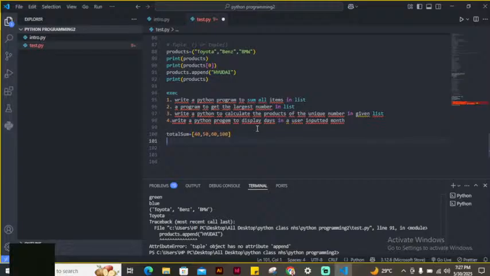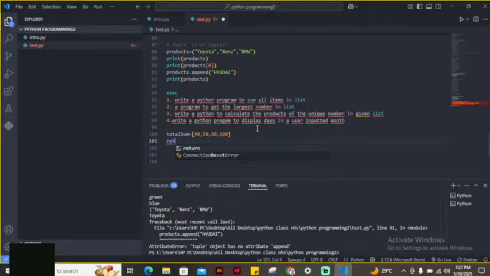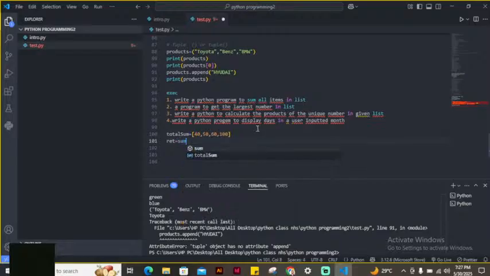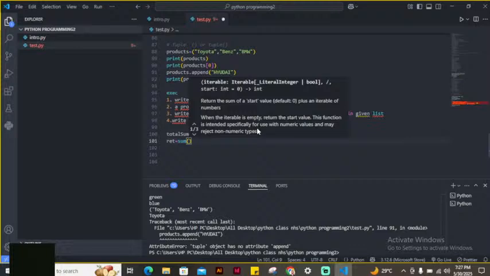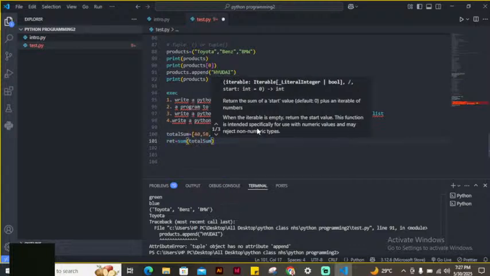I'll call it red, equals sum. You can see they have a sum method. Then I'll pass in the variable, the list I have, total sum.